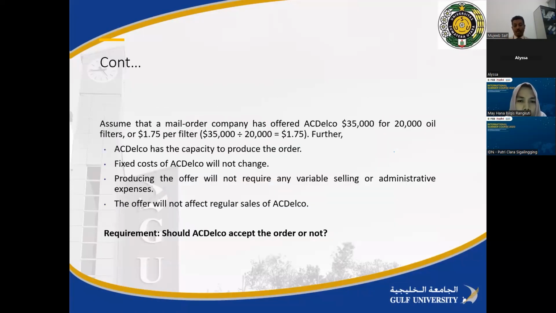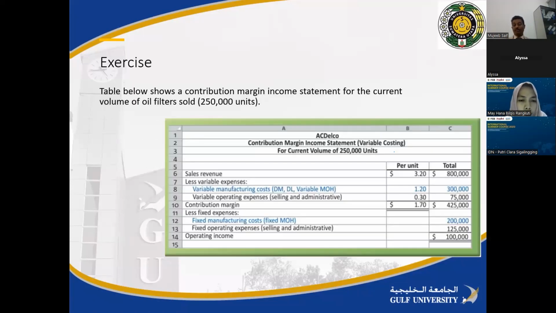Okay, so now sales price per unit is higher than variable cost. To make a decision, you should use the variable cost because the remaining amount will help you cover fixed cost. So if you accept this order, you will cover variable cost and the remaining will help you to reduce fixed cost for each one unit, right?